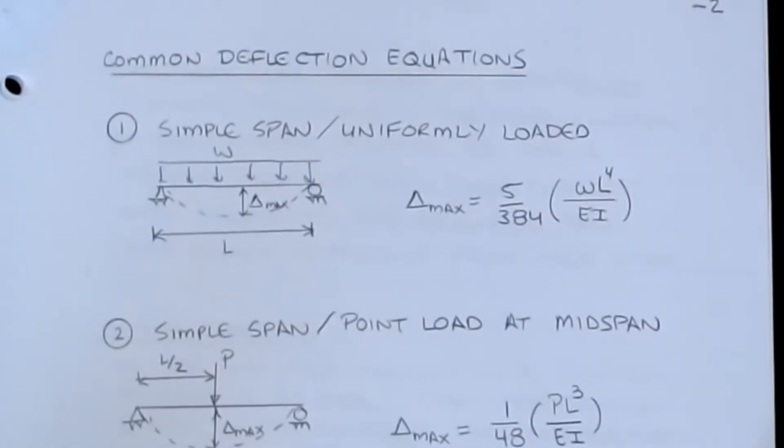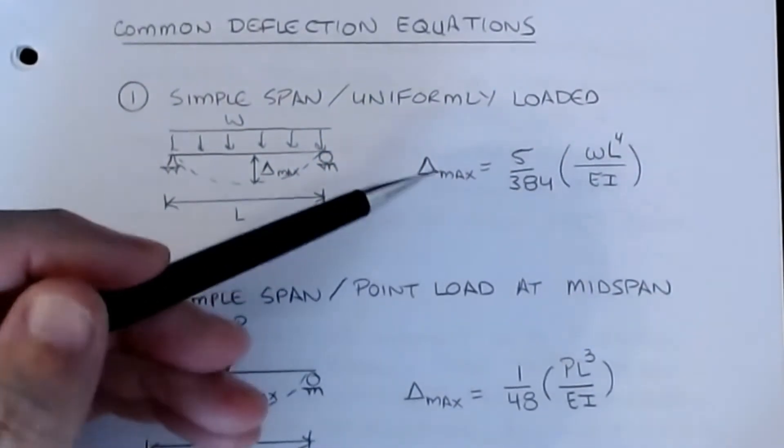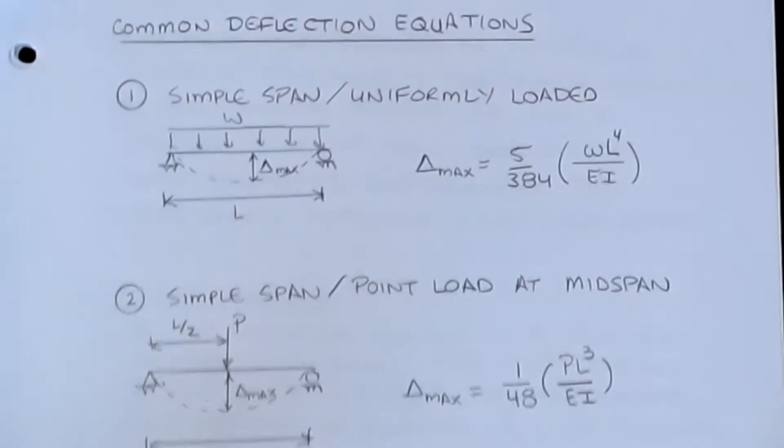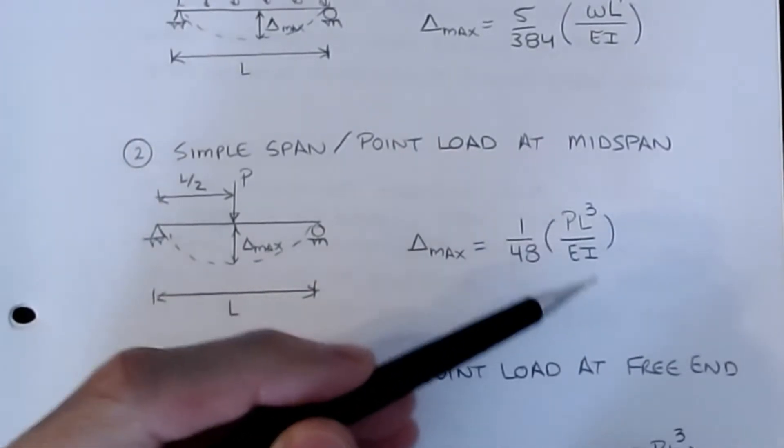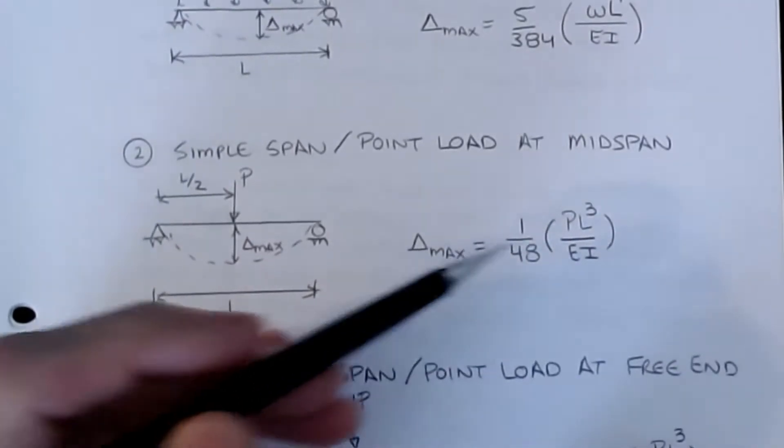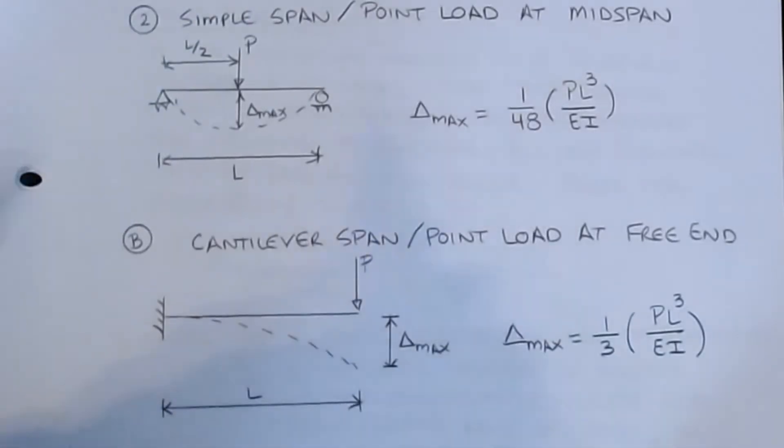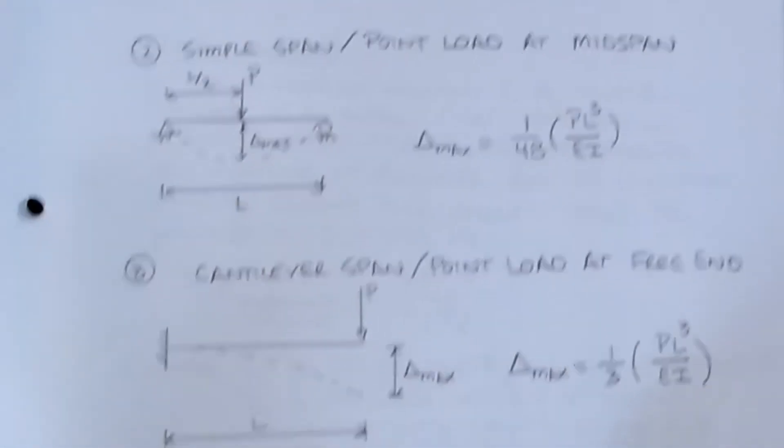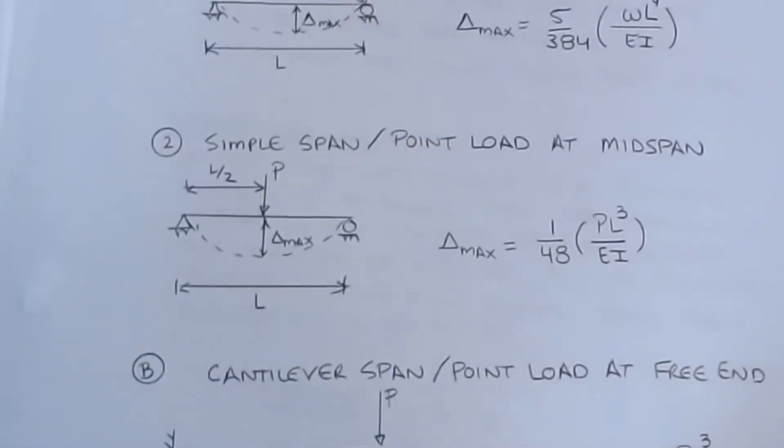Some of the more common deflection equations you may recall from your structural analysis class: for a simple span uniformly loaded, the delta max on this occurs at the mid span at L over 2 and has a functional form of 5 over 384 times WL to the fourth over EI. So this is that form. So here's the EI portion and everything else is that function that we're going to look at. And again, it depends on the loading and the span. If I have a point load in the middle of a simply supported beam, the delta max then is 1 over 48 times PL cubed over EI. And so that's the form for a point load. For a cantilever, a point load out at the end of the cantilever, delta max is one third of PL cubed over EI. So again, it depends on the boundary conditions, depends on where the load is applied and so forth and so on, how we compute these values. And then there are a large number of other cases that can also be considered. But these three by far pop up the most frequently in structural analysis and structural design. So these are actually worth knowing kind of in the back of your head.